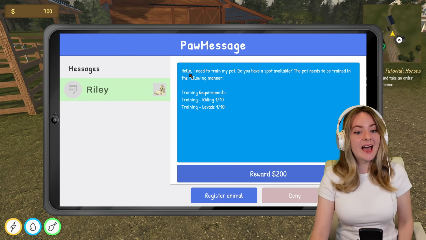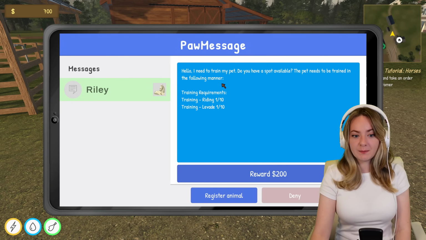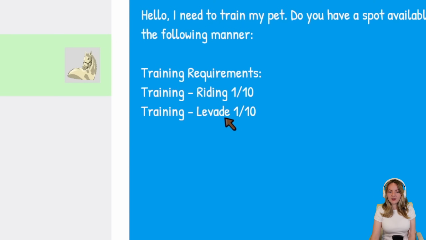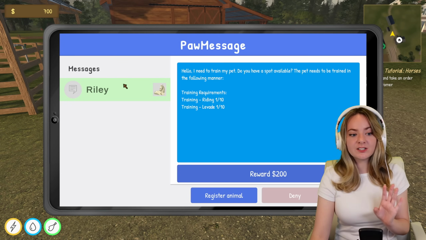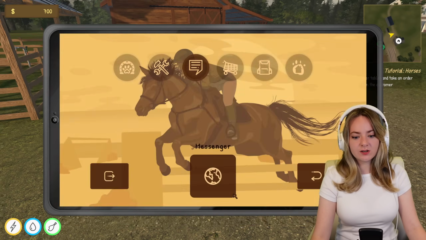Again, I'm nitpicking here. So, "Hello, I need to train my pet. Do you have a spot available? The pet needs to be trained in the following manner. Training requirements is riding 1 out of 10 and Levard." Is it Levade? Levard? I'm going to say Levard. I could be wrong on that, I'm terribly sorry. But Levard as well. And this horse is called Riley. So that's cute. Our reward is $200. So let's go ahead and register.